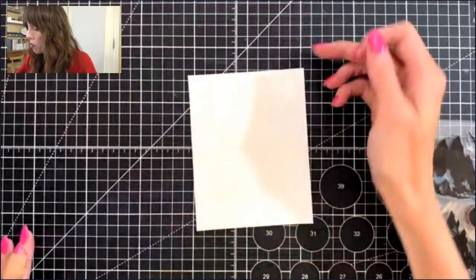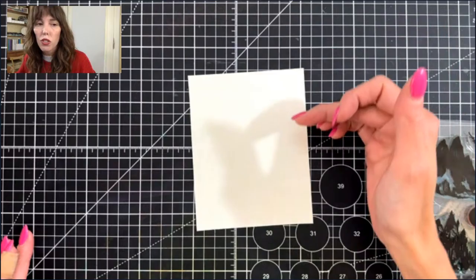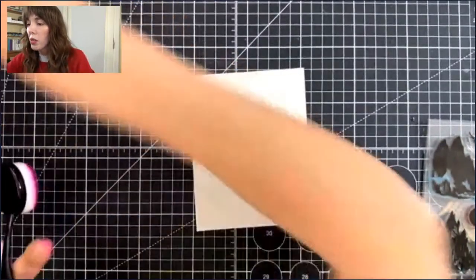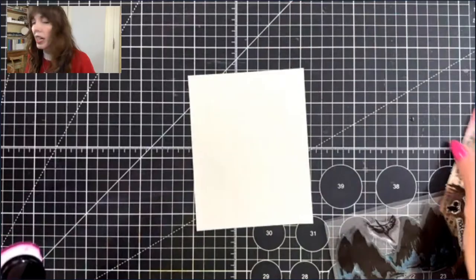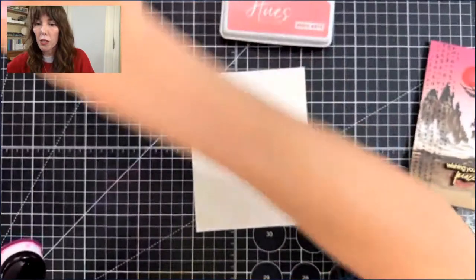So actually, we're going to start by doing a simple ink blend. These are the first few steps in my instructions, so I better follow along with those. Before we get to the stamp set, we're going to create this gradation in the sky. And I use a couple of inks to do that. Three inks, in fact.